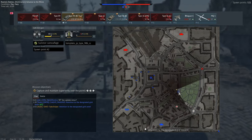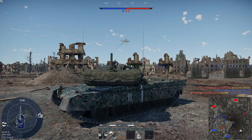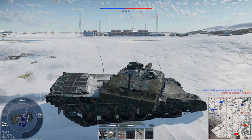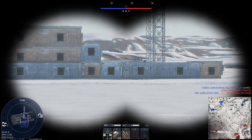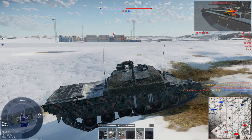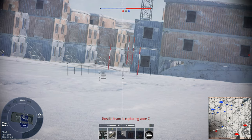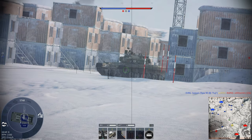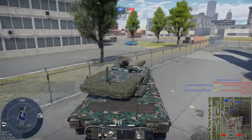This does present one of the major issues with the Type 90B though, and that is on the smaller, more urban maps in War Thunder, like Gaijin really has a real hard-on to adding recently. On the flat urban maps, it does pose quite a big issue for the survivability of the Type 90B, as there's nowhere really to hide, and you can't really use your mobility as effectively, as you obviously have a lot of choke points, and a lot of ambush positions. On these more urban maps, I'd recommend being a little bit more cautious, and not really exploiting your top speed. You don't want to be like a very high battle rating version of a Hellcat, just holding W and getting yourself killed by a more heavily armoured opponent. But the lack of survivability of the Type 90B is more than made up for by the enhanced mobility, in my opinion.